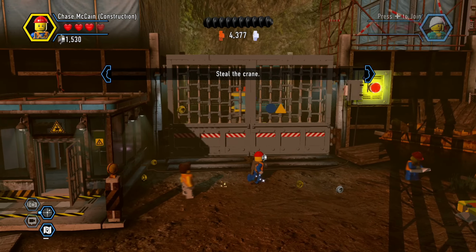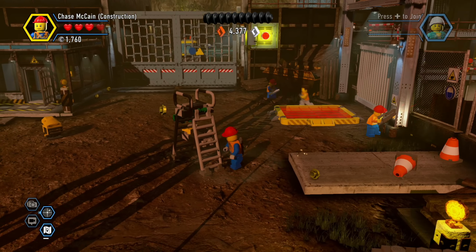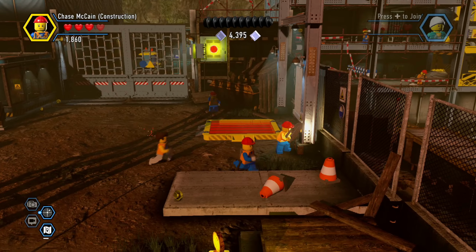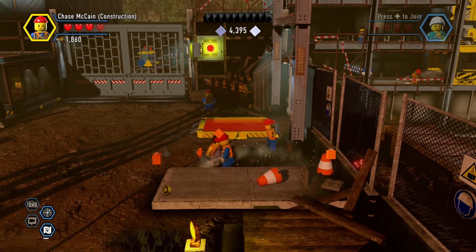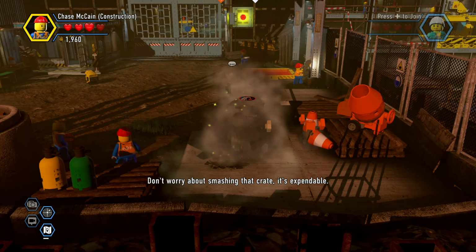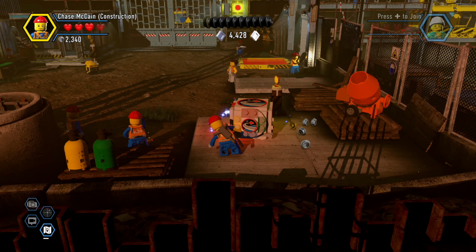So I gotta steal a crane. I can't wait to have a cup of joe. So now I got a jackhammer. Don't worry about smashing the crate. It's expendable. Okay, and bada boop.